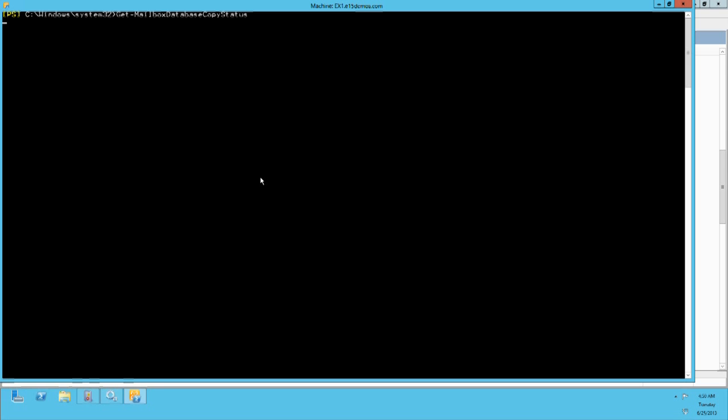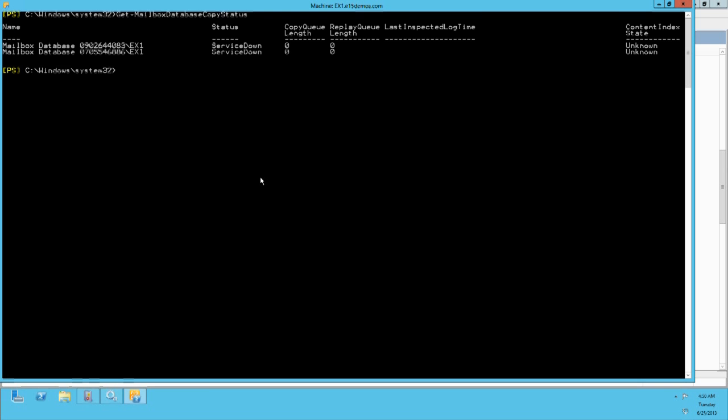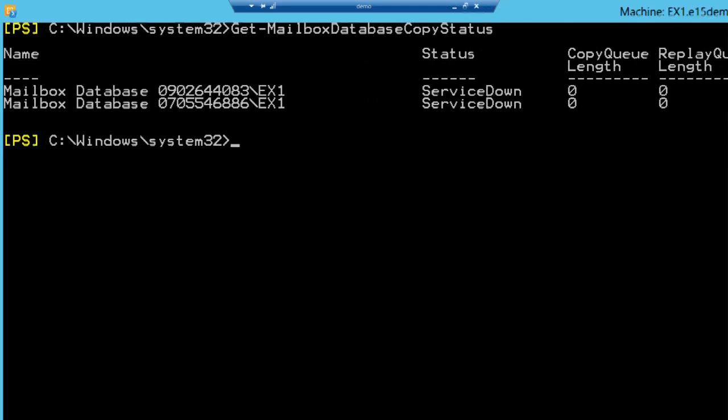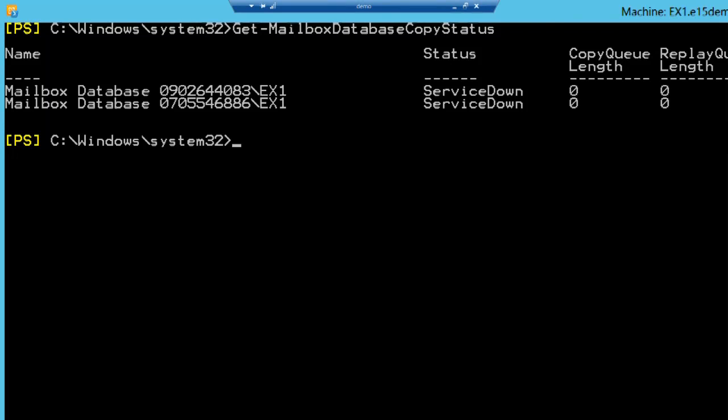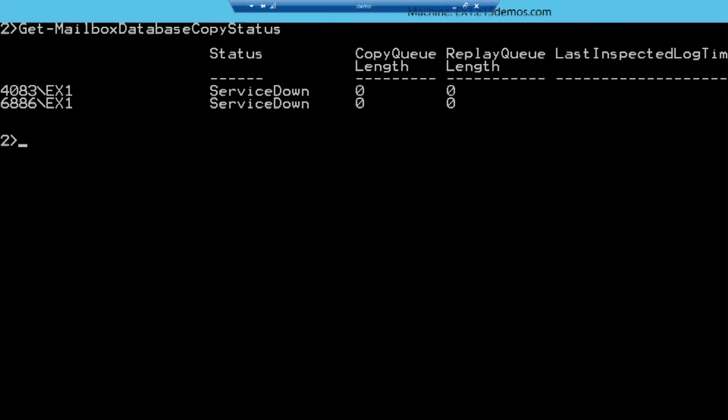And the other thing, it's actually running side by side with managed availability right now. Managed availability is always on, and it's possible that during the time while I'm waiting for this information to appear, so you can see up here it says service down. Let me zoom in on that for you. Up at the top, we looked at our databases on this server. EX1 is the name of the server that I'm on. You can see I've got 2 mailbox databases, and both are now in a service down state. So that's not good. That would be a condition that, without managed availability, an administrator would have to go in and start that service and fix it.